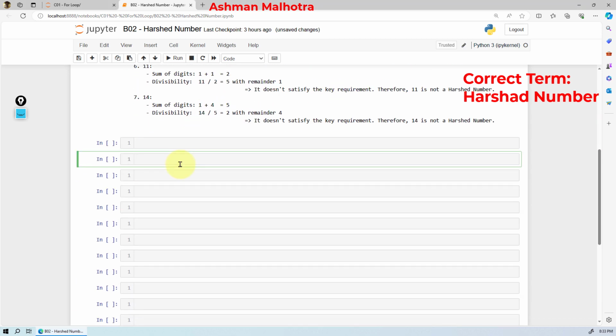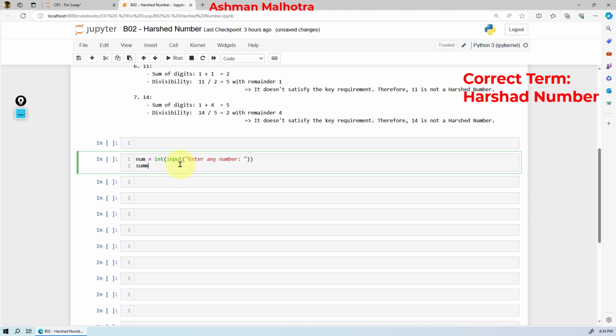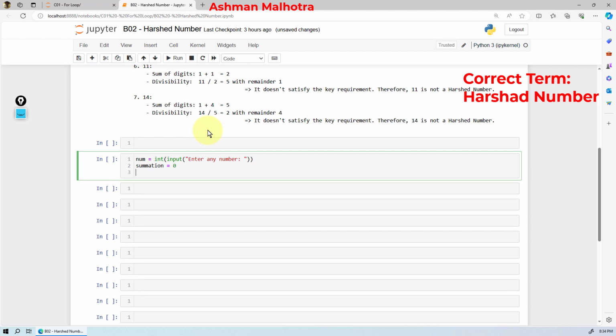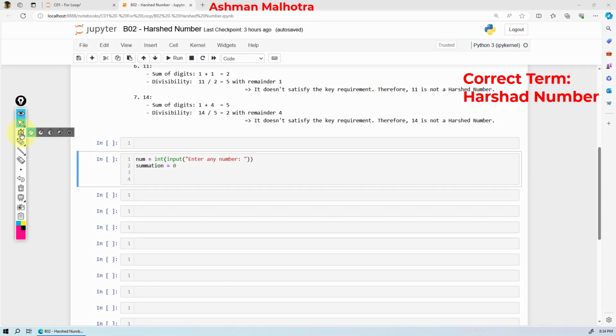The very first thing is I'm going to take the user input. We'll say input, enter any number. Once the number is taken, we will also define a variable which will hold the summation of the digits of the given number. Initially it will be 0. In order to iterate through the digits of the number, for instance, if you have been given a number 123, its digits are 1, 2 and 3. So I will convert this number to string form. That would be the easiest available solution to us. We want to solve this problem in the best and easiest way.